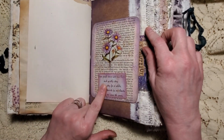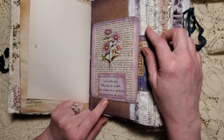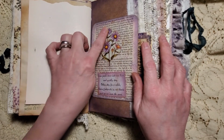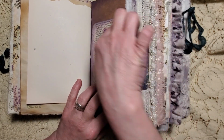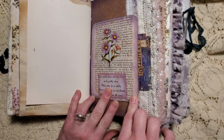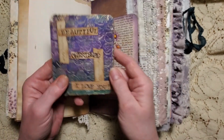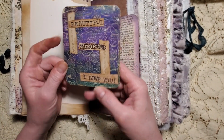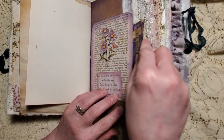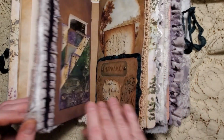Over here we have, some people come into our lives and quietly stay, others stay for a while, leaving footprints in our hearts, and we are never the same. This is a cutout, fussy cut from a book. And of course, this is what we did that day with the embossing folders. Beautiful, cherished, I love you. This is one of the backgrounds for our gel print. I have digis on the brain, you guys. I miss my digitals, I'll be honest.